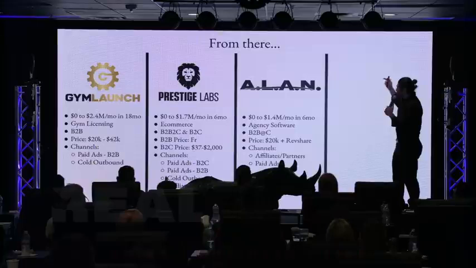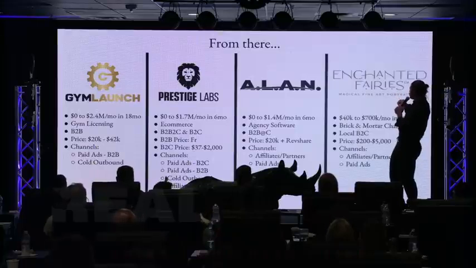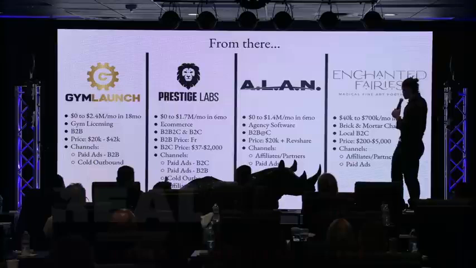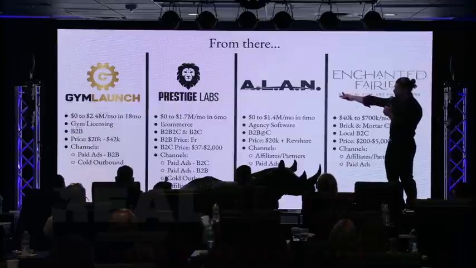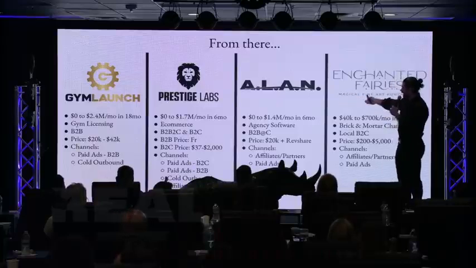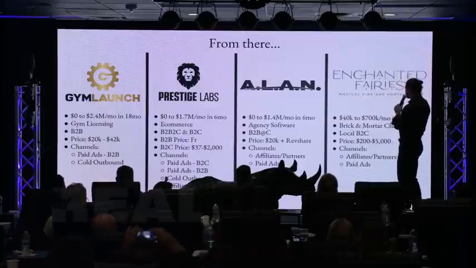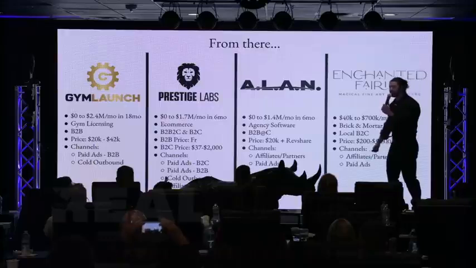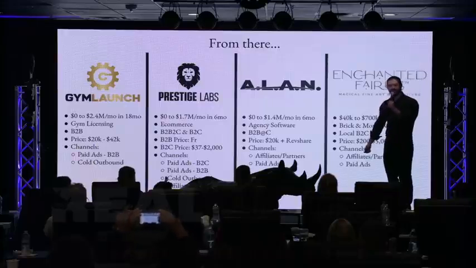All right, Allen, which went from 0 to 1.4 in 6 months. This is actually my most recent acquisition. We went from 40K to 700,000 a month in 10 months. And so just so you have an idea in terms of different spaces, that's B2B licensing. This is e-commerce, direct to consumer. This is agency software. And then this one is a brick and mortar chain of childhood magical experiences.